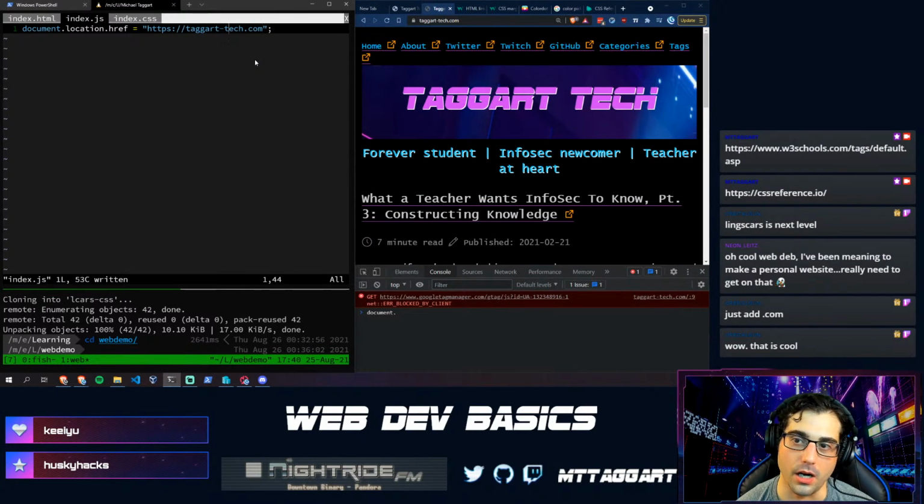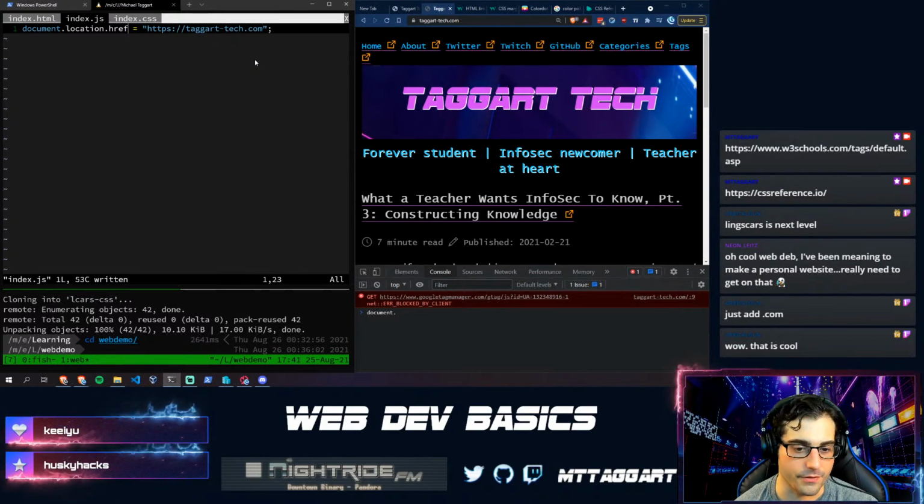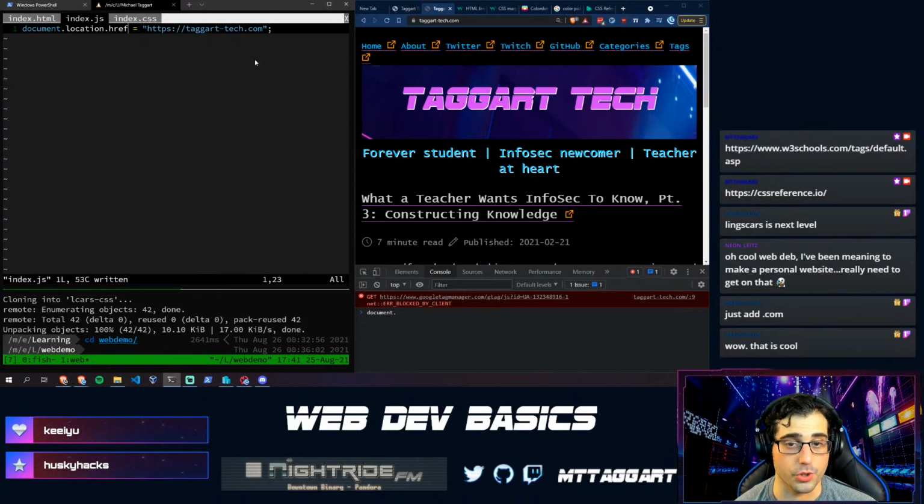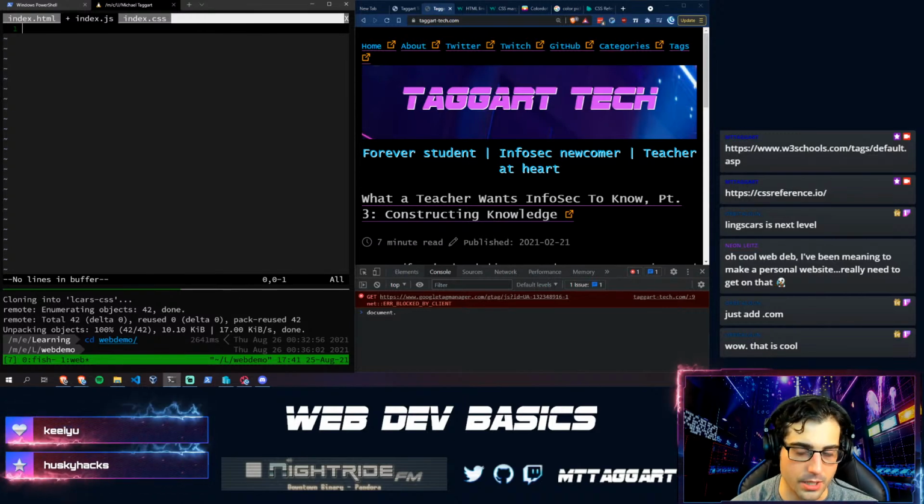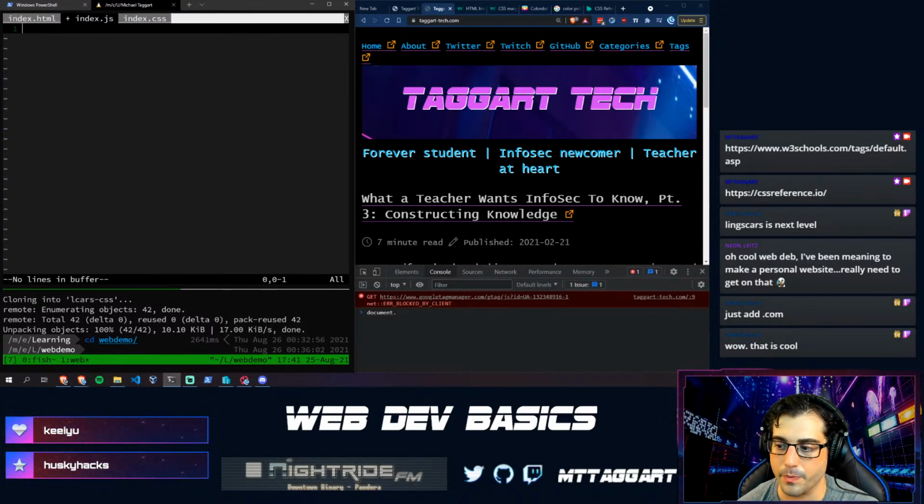This is a really common practice if you were trying to use cross-site scripting maliciously. If you were trying to redirect somebody to a fake login page or something like that, this is how you might do it. Let's get rid of that line, because otherwise it'll just keep happening as we try to go back to the page.